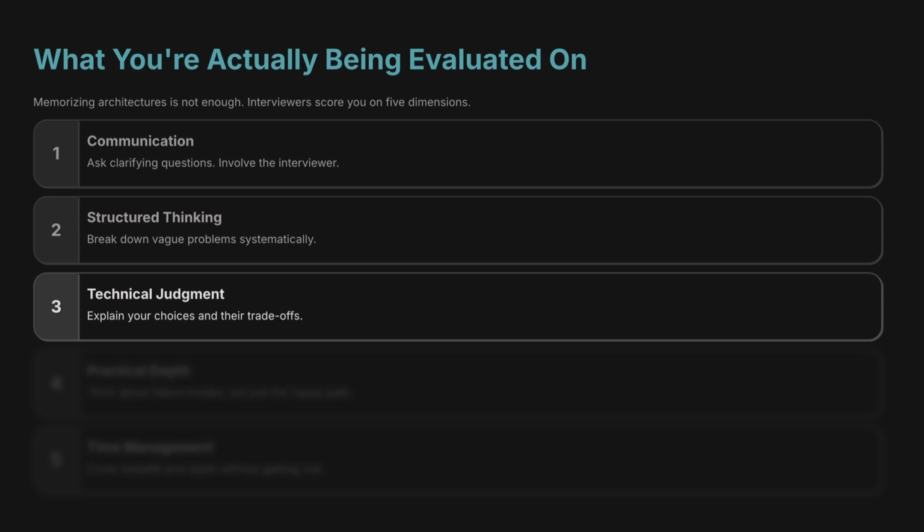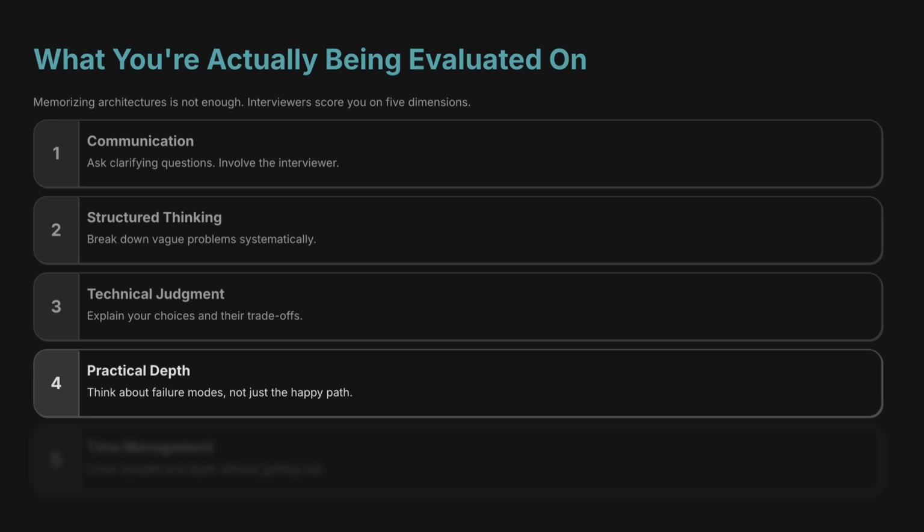The next one is your technical judgment. So when you pick a solution, let's say a database, a cache, a message queue, can you explain your decision why? Like why you chose specifically a SQL database, why you chose the caching mechanism or the specific type of message queue that you chose. This part shows that if you choose some tools to be used in a system, you choose them based on the requirements, not just out of habit or not just because you know what Kafka is, but maybe there was another message queue that was a better fit for this type of system.